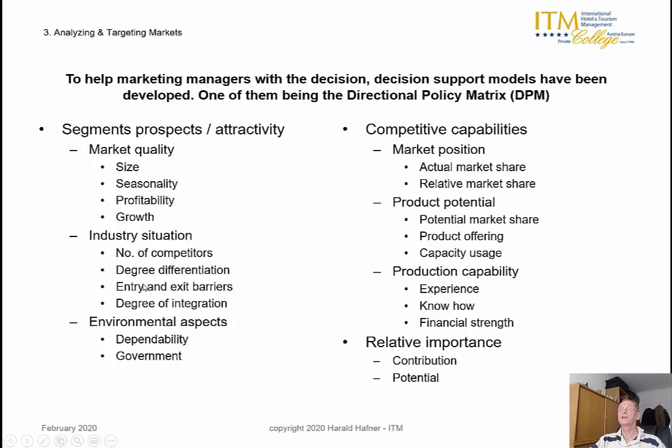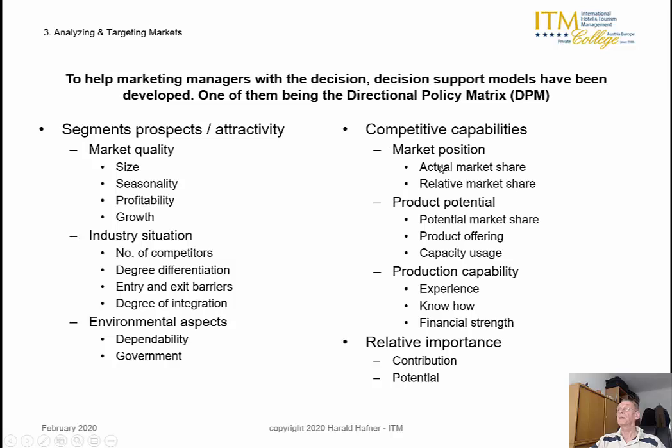The degree of differentiation, as you have heard, the higher the degree of differentiation between competitors, the more attractive a market is, and the lower, the more unattractive. Entry and exit barriers, as we have discussed in our last week's lecture, the lower, the more attractive they are. And the degree of integration, the higher the degree, the more unattractive, the lower, the more attractive. We can also add environmental aspects into our analysis, such as the dependability on suppliers and buyers or government regulation.